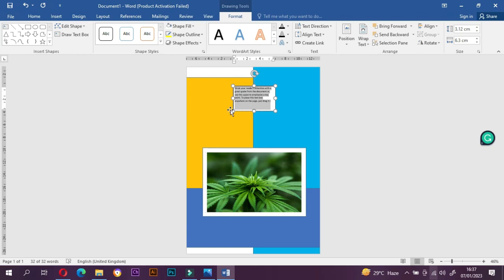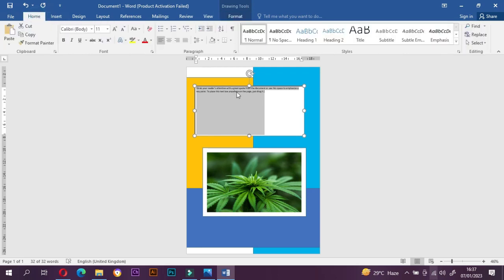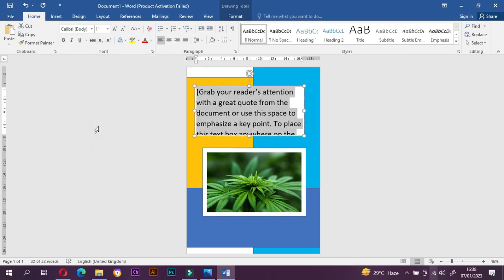Good. Use the transform controls to increase the size of the text box. Click in the text box and type the title of your book. But before I type my title, click on the Home tab and increase the font size to about 36.